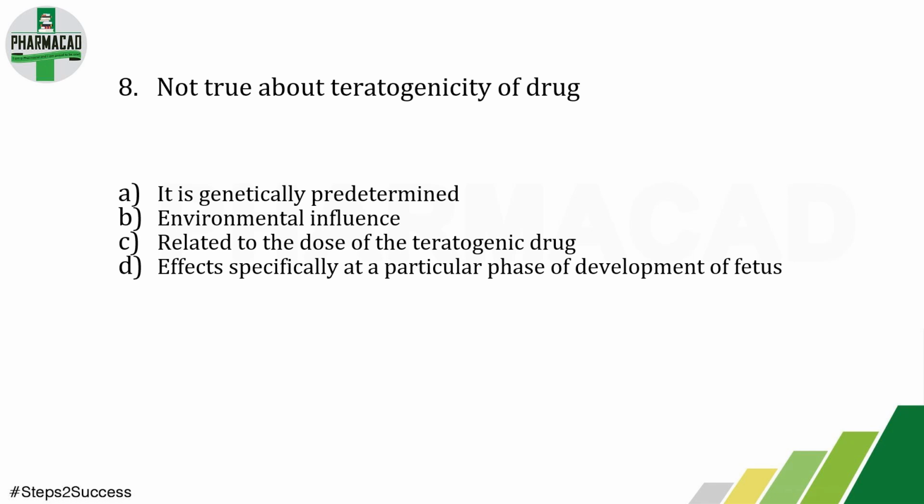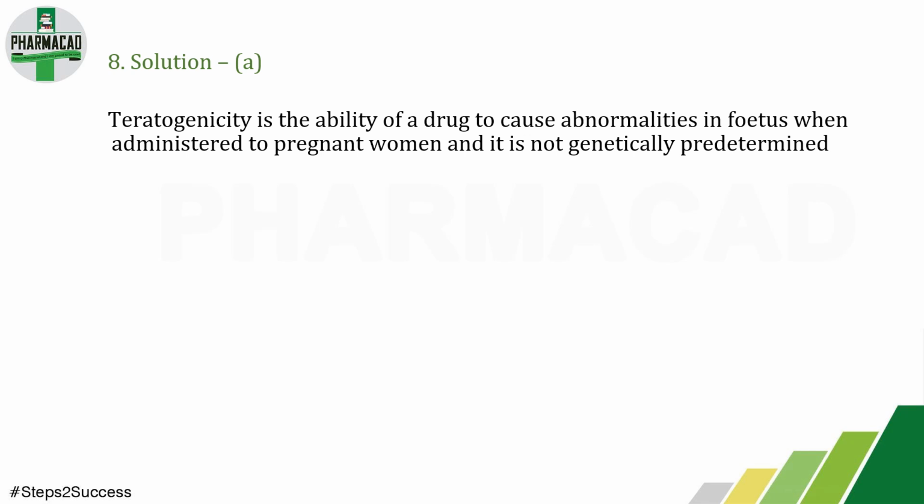Next question, not true about teratogenicity of drug. Not true means they are asking the false statement. The options include it is genetically predetermined, next environmental influence, related to the dose of the teratogenic drug, or effects specifically at a particular phase of development of fetus. So the solution here is option A, that it is genetically predetermined.